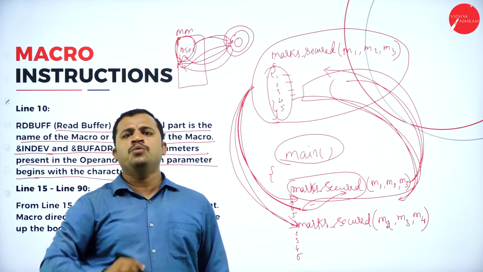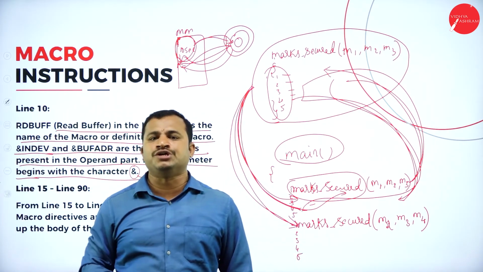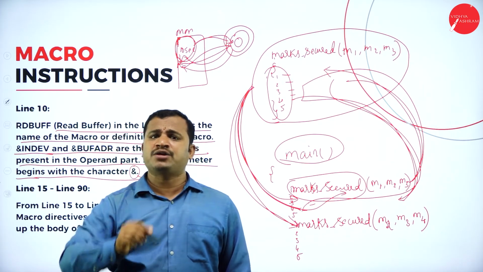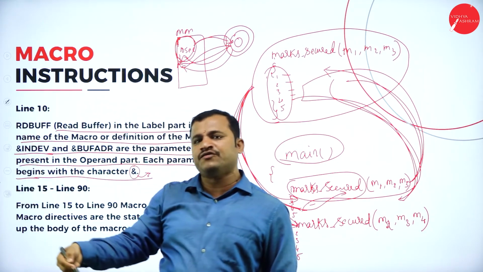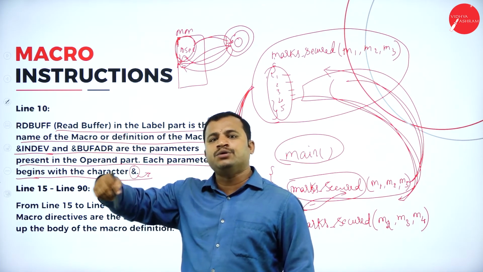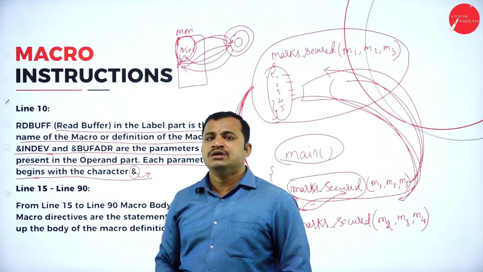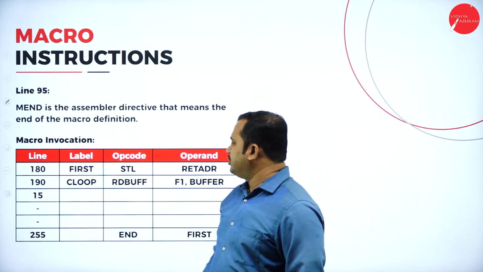In order to overcome all those disadvantages, we have an advantageous situation called macro instructions. These macro instructions will copy the entire definition into the place of instruction so that the code gets expanded and there is no need to perform the invocation and returning the data back to the location. This is how we are going to perform. So let me take you into the more details.